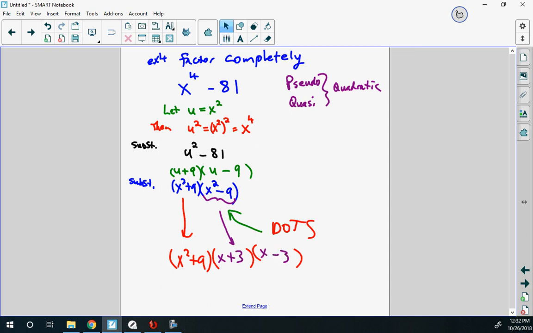I'm telling you right now, on the next quiz, there's going to be a problem like this. Everybody misses it because they can't spot that second difference of two squares. What do you think? You going to be able to find it? Going to be able to spot it? I feel pretty good about these so far. I feel really good about these so far.